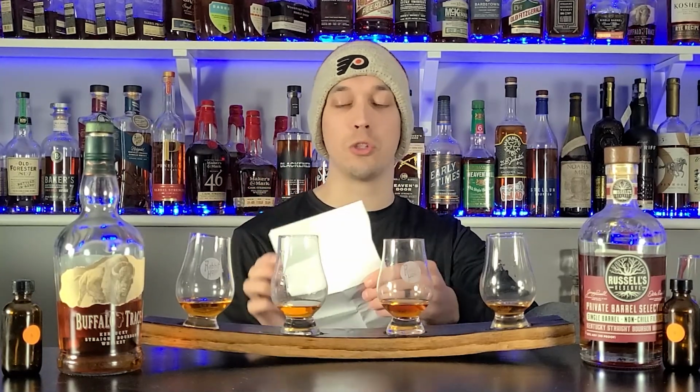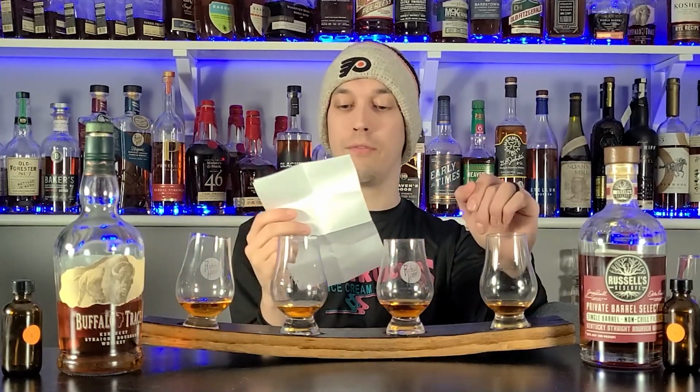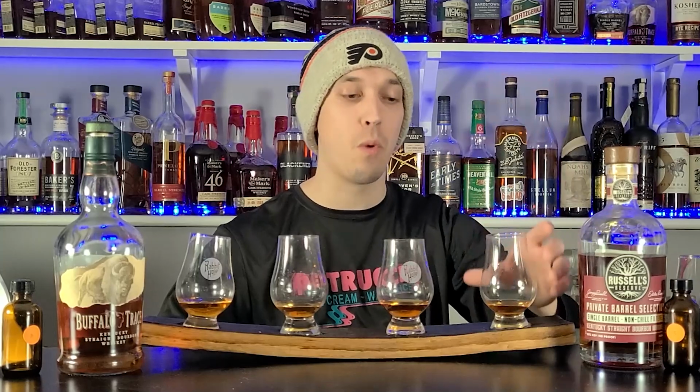Let's get into the Russell's Reserve. I loved my Russell's Reserve pick. I'd be very interested to see if Nashville Bourbon Social Club can beat what they did in Fine Wine and Good Spirits. And the blank glass for me, for the Russell's Reserve, is my pick. So that's mine. That is what we have. We have 1 Pennsylvania, 1 Tennessee. We're going to send it back over to Josh and Aaron to see what they picked on the Buffalo Trace, and then we'll bring it back here to tally everything up to see who really is king of the single barrel store picks.